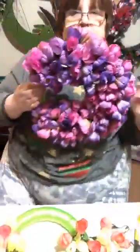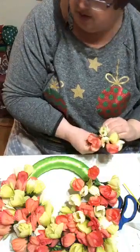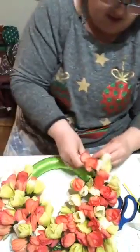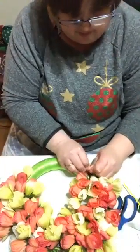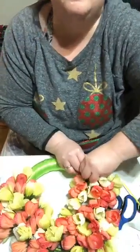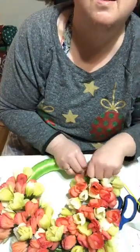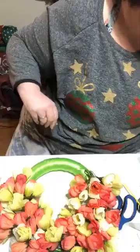Well, I counted this wreath. This wreath is the same as this. Same frame, same everything. I used 13 bundles on that one, and I think I got the same amount of tulips for this one. So about 12 or 13 bundles. But if you can get your hands on 14, that's good too. Yeah, so do I. I like the ruffled edges, actually, a little bit more than I did the tulips.